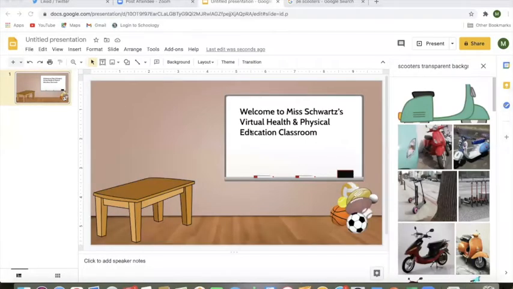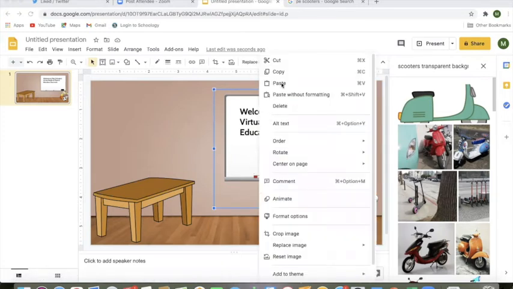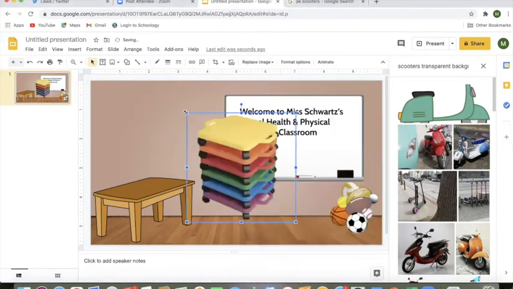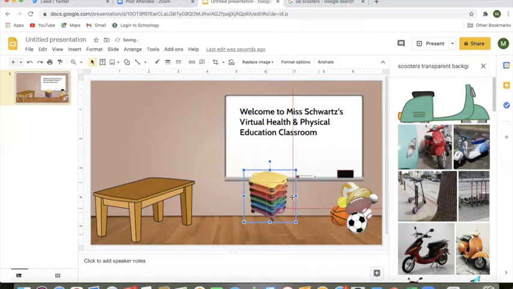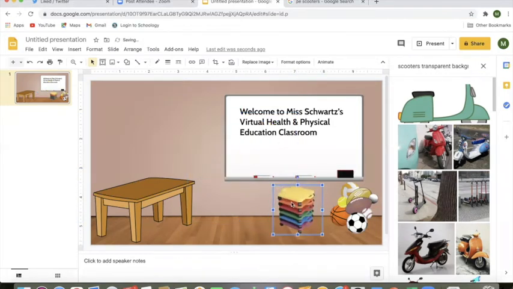A little pro tip, I would save those images in a PowerPoint. You can just create more slides and add all of your images and then save that for future use. It's much easier than going back and creating all of these images all over again. Now we're going to paste that image right in there. As I said, you would just have to remove the background once if you save this image, and then you can make multiple Google Classrooms that have this scooter in it.